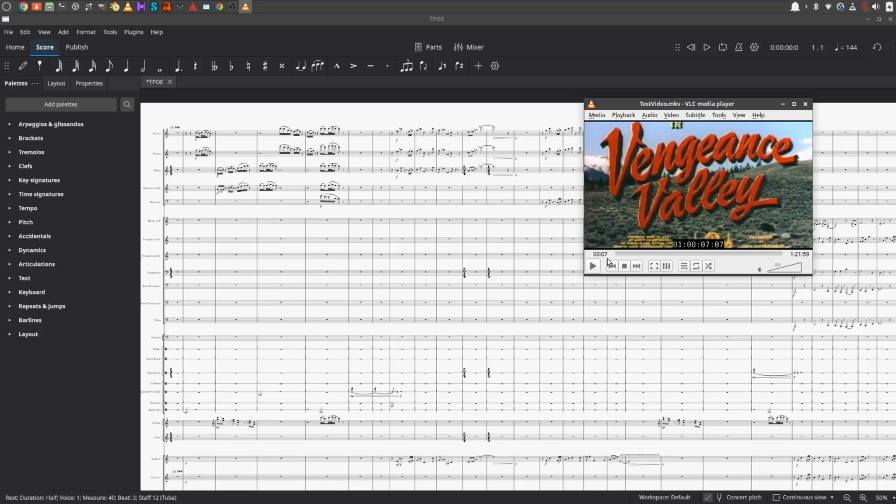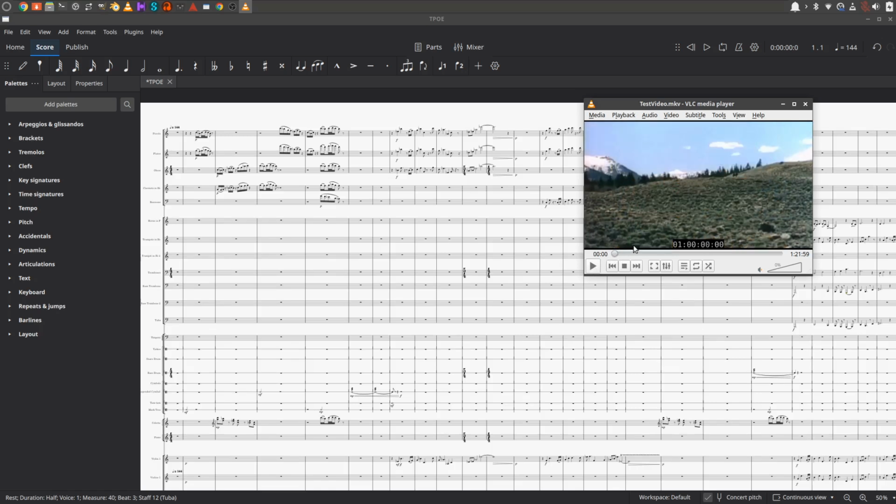But for now, we have the video open, and what you want to do is pause whatever video you're using and keep it in paused mode. If the video goes into stopped mode, there could be a slight delay or an inability to start the video when you go to use the plugin. So you want to play the video, put it in paused mode, and then open up your plugin.